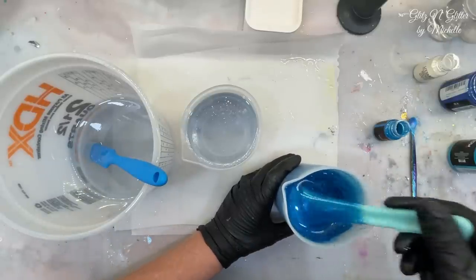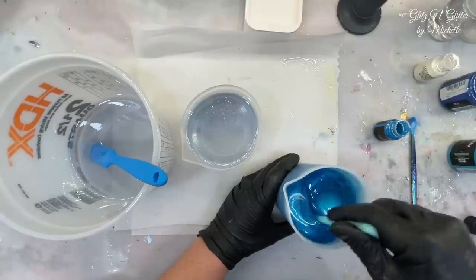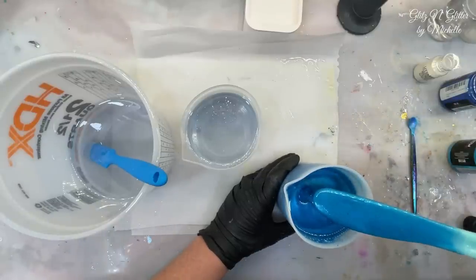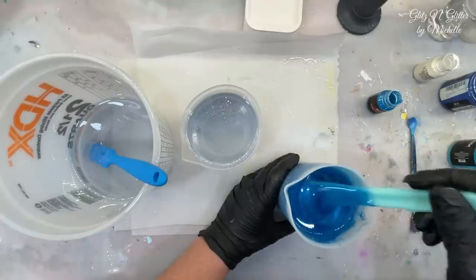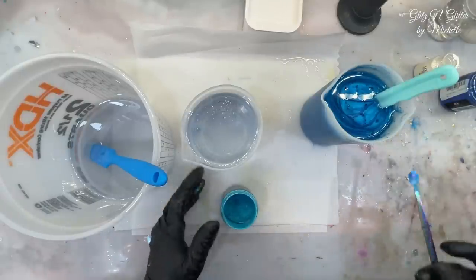You never know. That's a pretty blue. This is brand new. I just got this color yesterday with an order. The one I'm mixing now. It's a brilliant, pretty blue mica powder. There's one. Put the lid on there. All right.